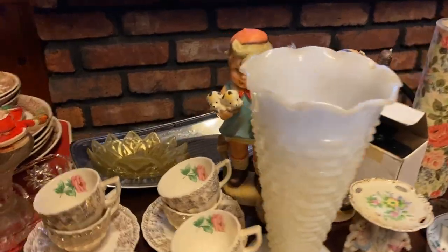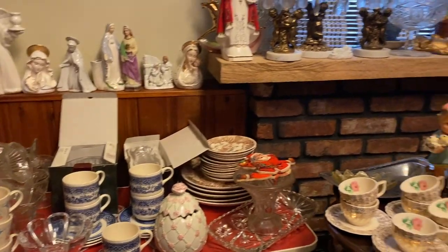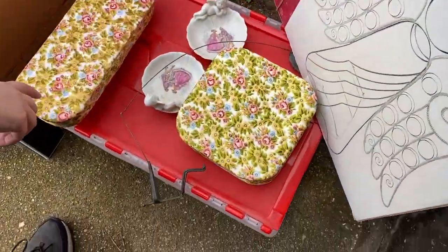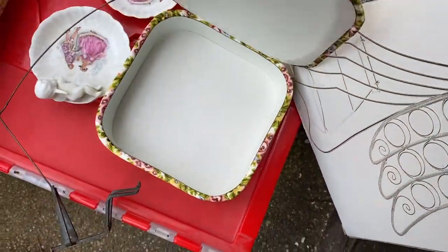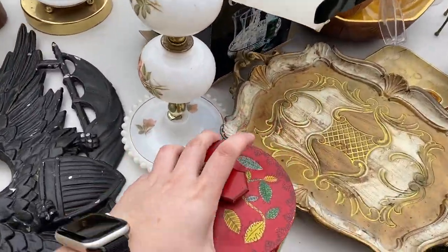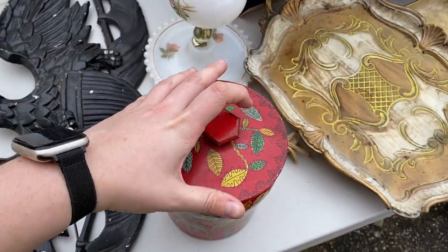You like the other one? Yeah, let's bring the plant around. That's pretty. See these? Look at this plastic pen. Really nice eggs. Those are really cute little boxes. And this is really cute. Apparently this sells, but things are a little pricey here, but not too bad. Oh, they're cute. So cute.